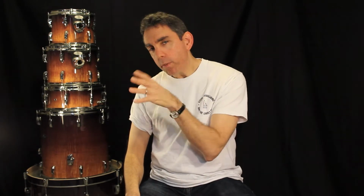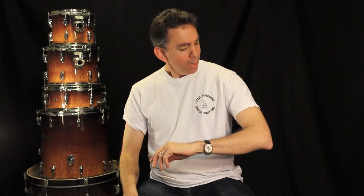I want to give you guys 2 exercises that will help you along this journey with this hold. You see, what's the point of holding the stick so naturally if you don't know to keep your wrist loose? And for some reason, the way our bodies feel, you don't notice your wrist until it starts hurting. Okay, so we don't want that to happen. We want to keep your wrist nice and fluid.